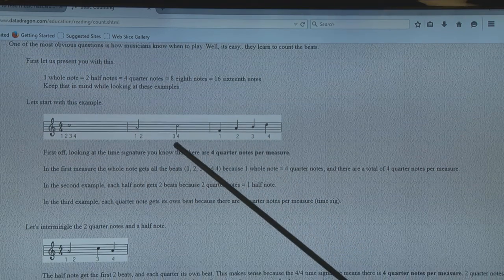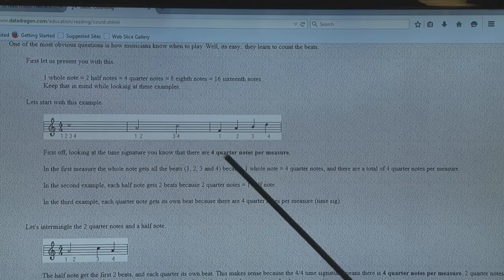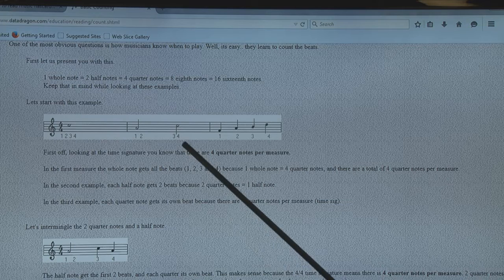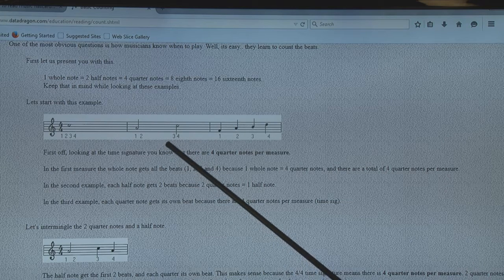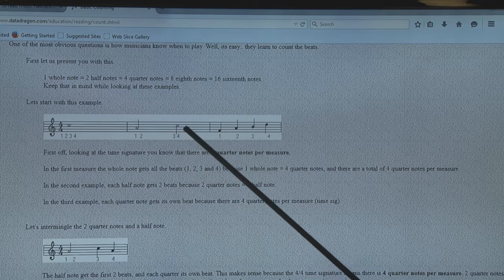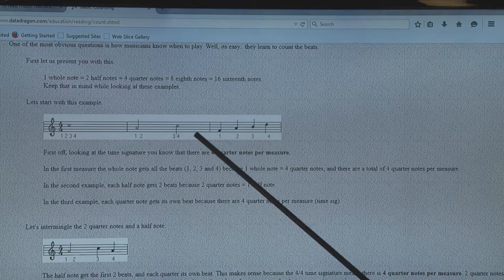the half notes here, right, are the next equivalent to 4, all right? Each one of these is equivalent to 2 beats each. 1, 2, 1, 2, right?